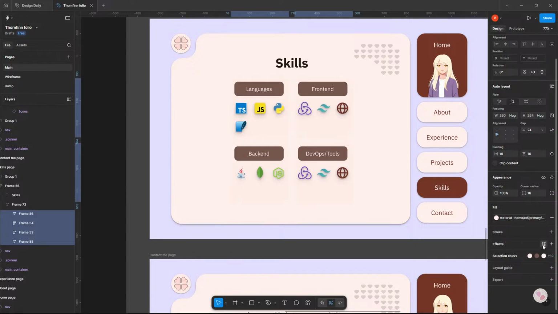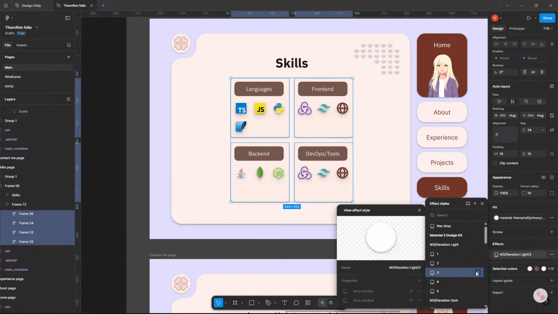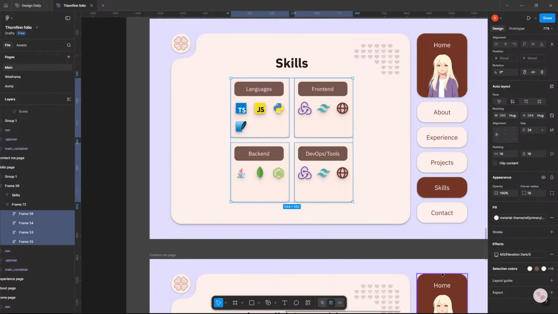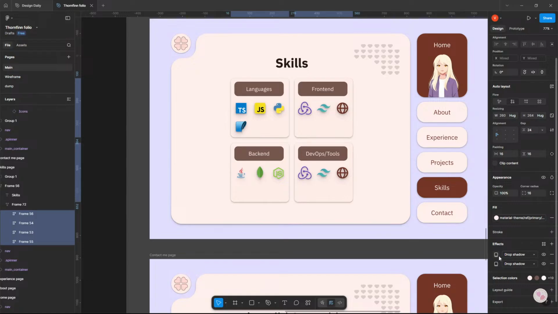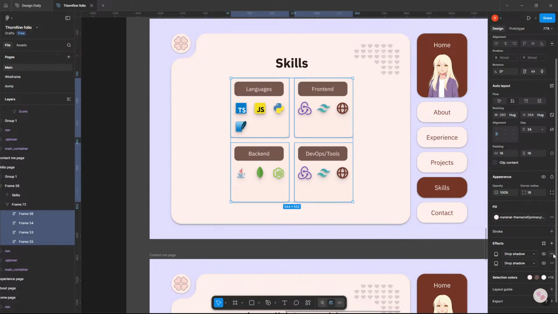Let's see. It was M3, right? What are the properties of M3? The properties are drop shadow and drop shadow. Let's add two drop shadows. Okay, wait a minute. What is happening?